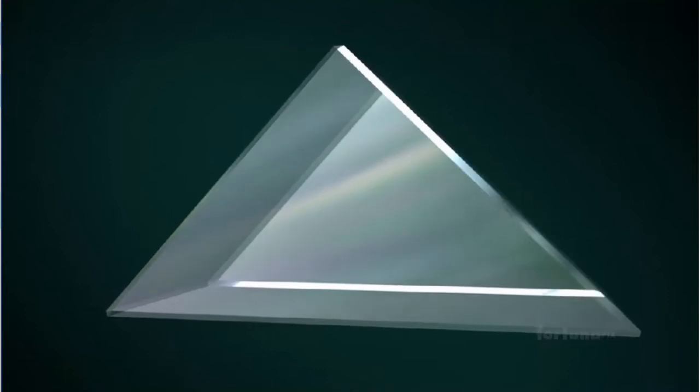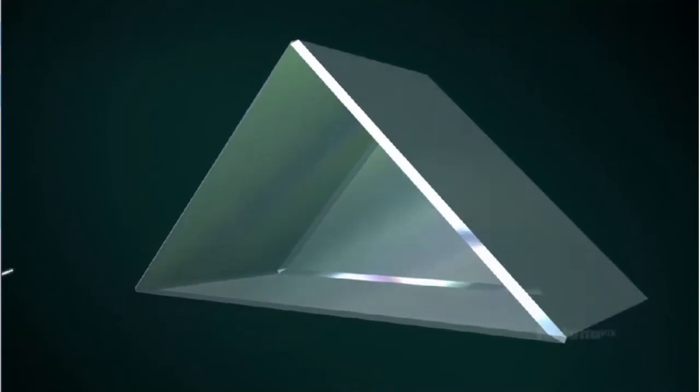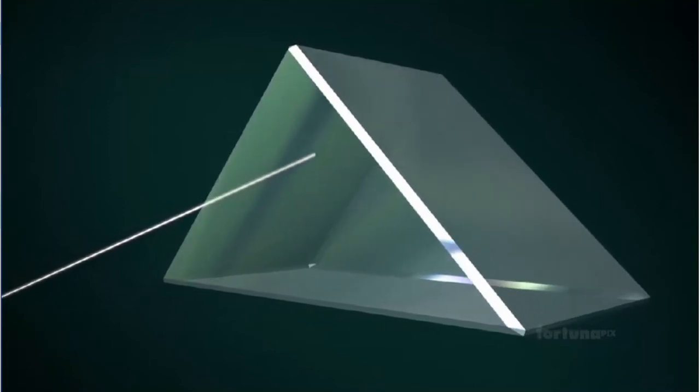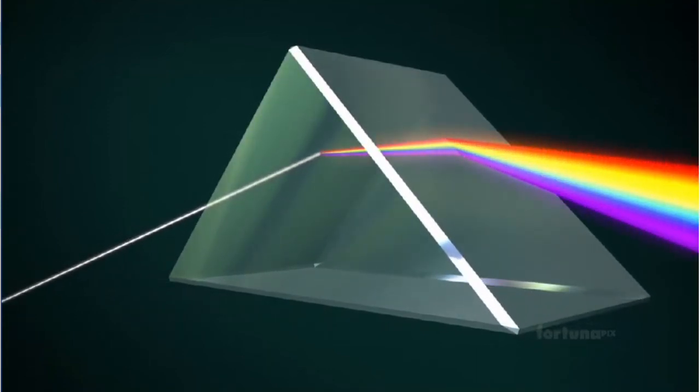The angle of deviation varies with wavelengths of light. When a beam of sunlight is shown through a prism, the light will split into a spectrum on the other side of the prism.